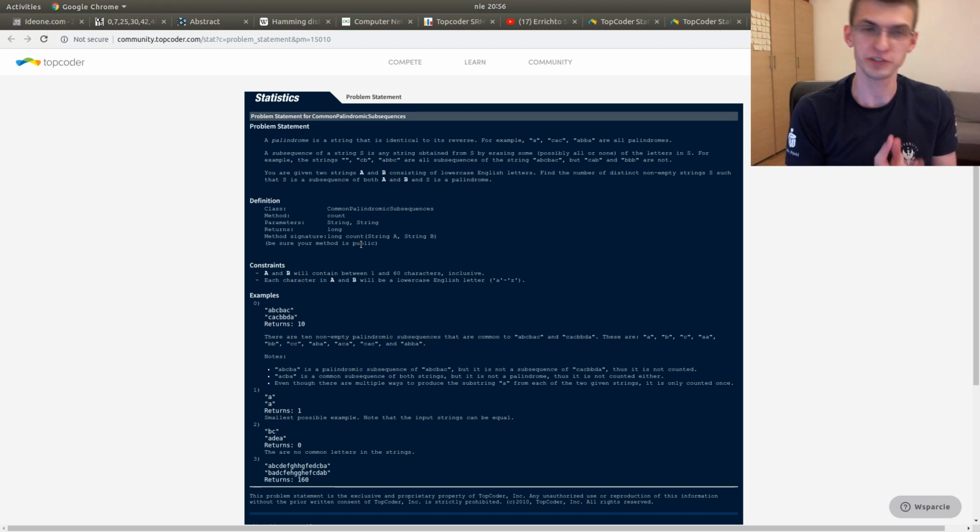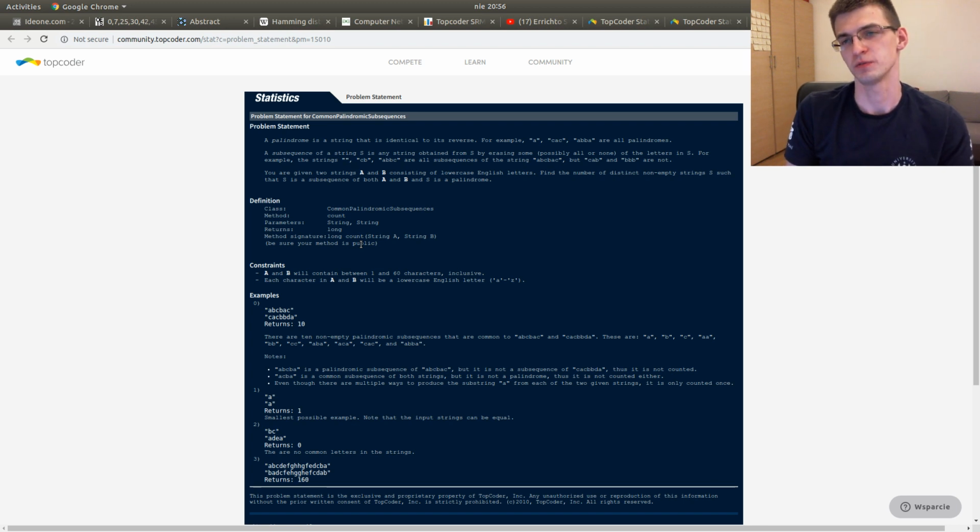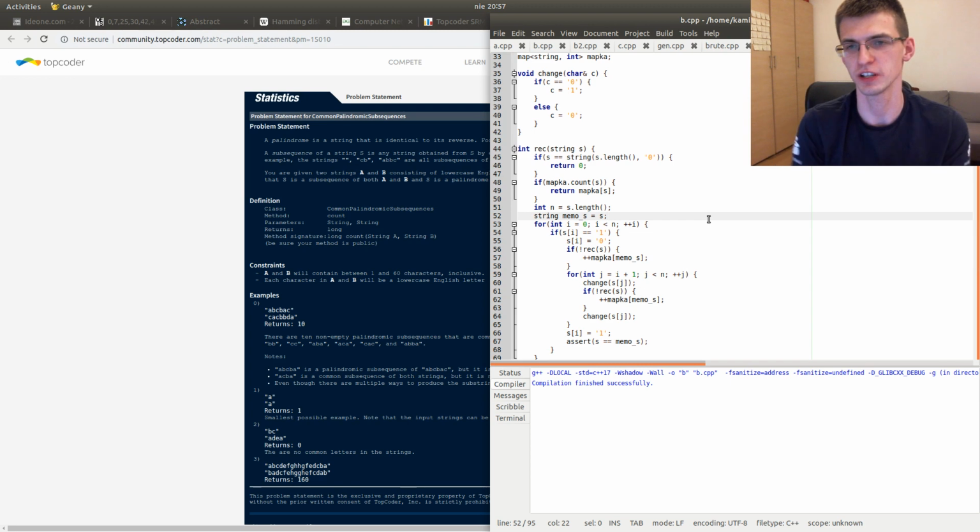Let's say that the first letter of that subsequence should be A. Then we should move to the first A, not to any, but to the first. Then let's say the next letter we want to be C, then let's move to the closest C to the right. If we are given a stream of letters, just to know the order, then we will not count anything twice, because for every possible subsequence, we'll only count it once. We will only count it for the very first occurrence.